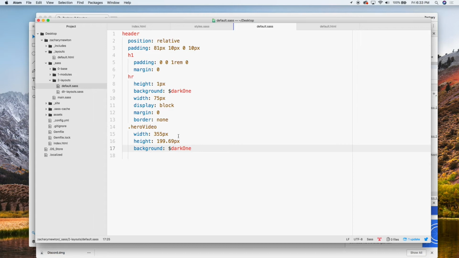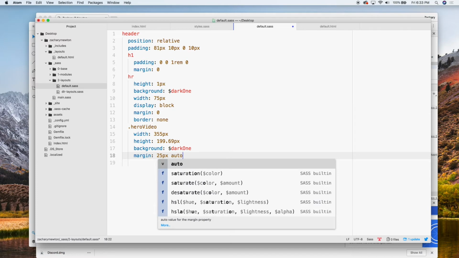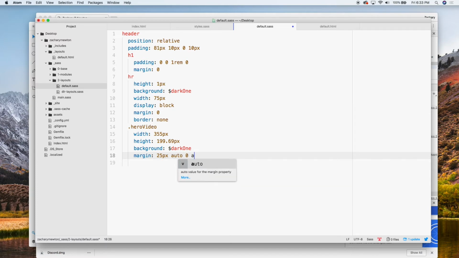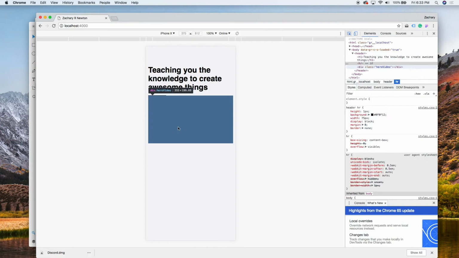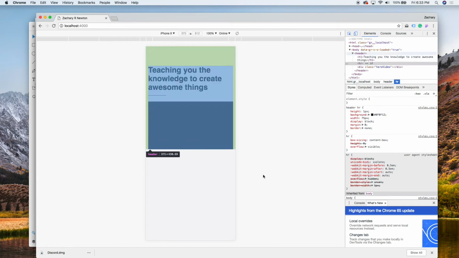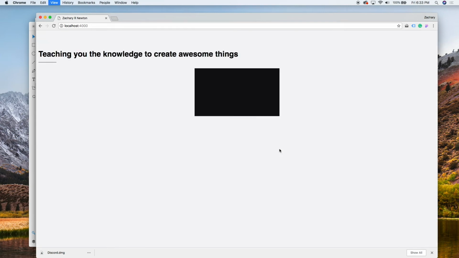So we need to add, let's not add anything to this. Let's add it to the video. So let's go margin. It's going to be 25 pixels, 0. And then we can do that. Should be good. All right, so we got that sitting where we want.